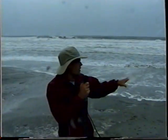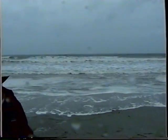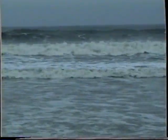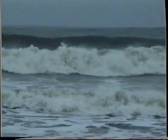with all of its fury. Right now, we're on the beaches of Wadey's Island. This is a coastal research island owned by a nature conservancy. If you look out through here, you can see the fury of this ocean. It's just whipping up. These waves are about 10 times higher than they normally are. This is amazing. Look at the spray coming off the top of these waves right here.